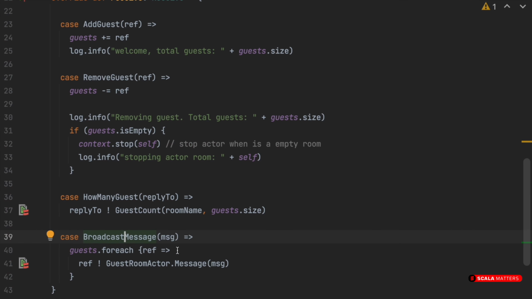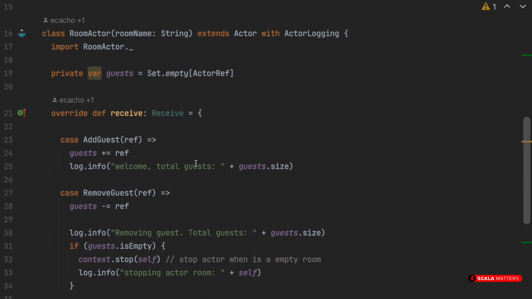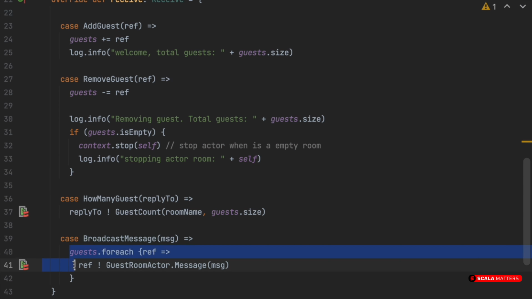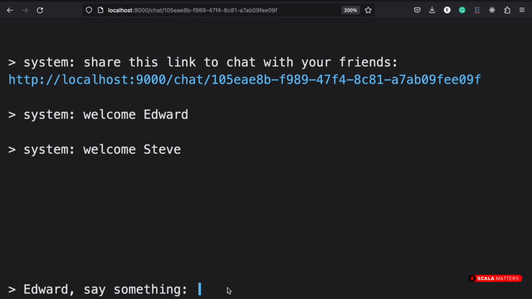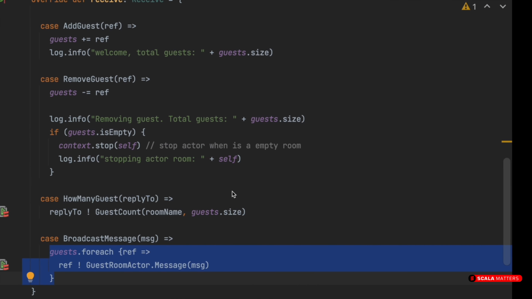And when this happens, we are sending the same message to every user. So if we say hello Steve, we are sending a broadcast message and we receive the message. Yeah, that is how this works.